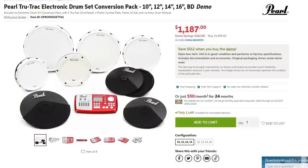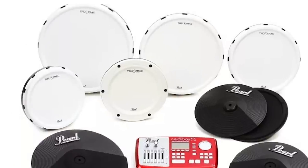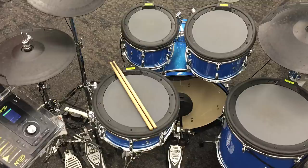Literally, these are two different categories. For example, you could buy the Pearl option — it comes with the module, the cymbals, and the pads. You lay it all on there and you're good to go. It's really nice and easy and simple. The problem is those cymbals aren't that great, the drum module is kind of outdated, and the pads aren't incredibly fun to play on. I recommend the N-Fused version over that. It's the all-in-one solution with nicer cymbals and a better drum module. The great thing about N-Fused is it's really quick and easy — you can throw these on your shells really fast, go from playing all day, throw these on, and play into the night quietly, then rip them off in the morning and play acoustic again.